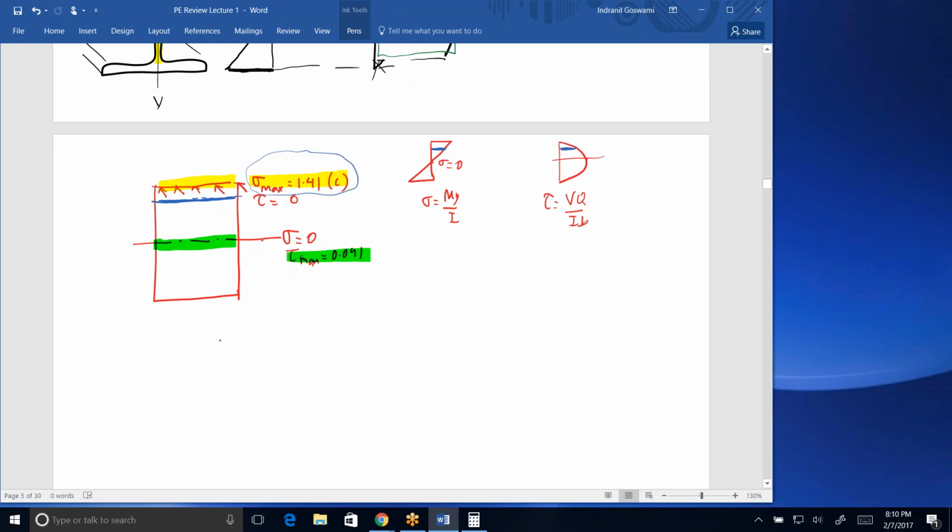So yeah, we can talk about Mohr circles. Got it? Okay. More circles are not that huge for the PE, but depending on how we manage our time today and on Thursday, we can talk about it briefly. I think there is an example in the practice problems where you're given the sigma and the tau, and they are expected to be combined according to the Mohr circle theory, and that gives you a different sigma max and a different tau max, because the point of that question was to calculate factor of safety.